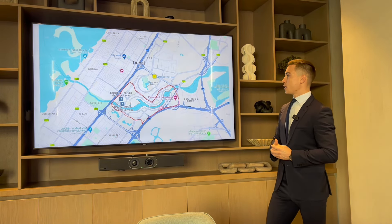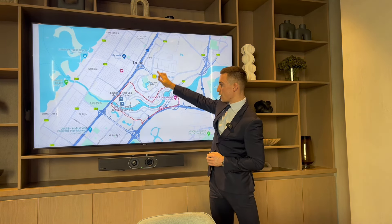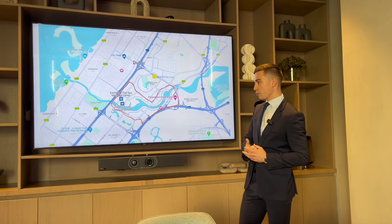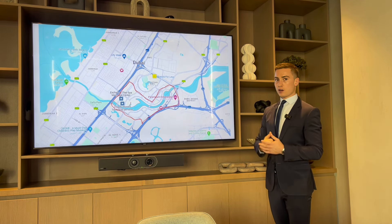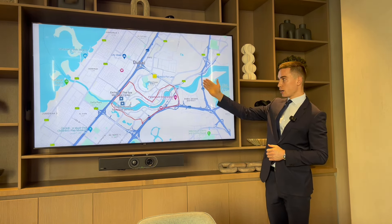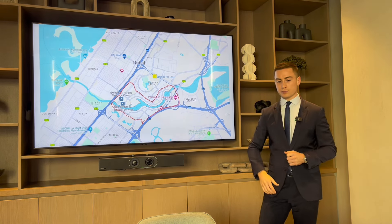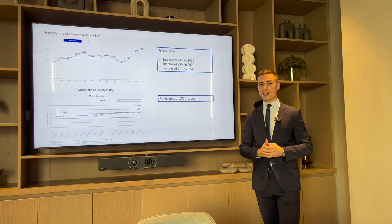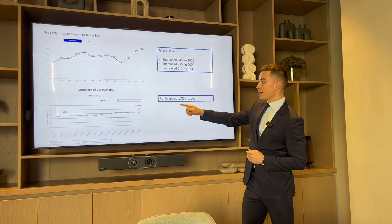Here's the map explaining the location. Downtown Dubai is quite small — this is where you have the Burj Khalifa — and Business Bay is the entire area surrounding the canal right next to Downtown. With that proximity to Downtown and DIFC, this area is going to experience a lot of growth. Whether you're a professional working nearby or a tourist, it's the main place in Dubai.